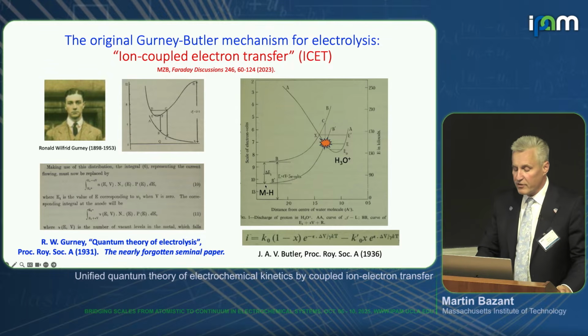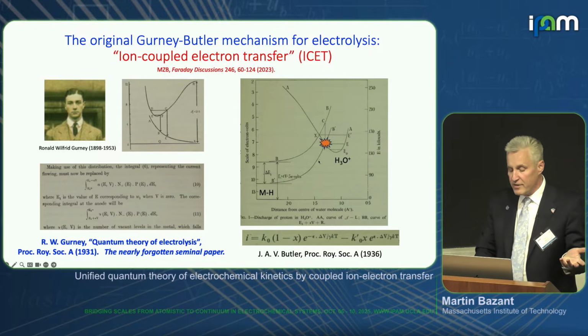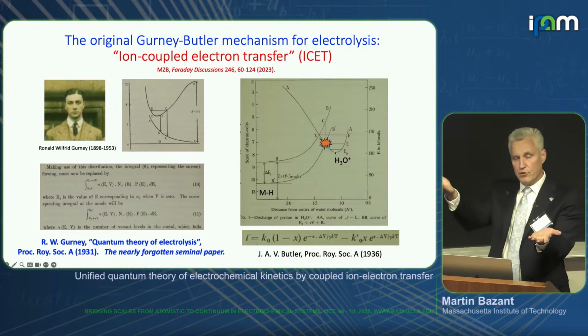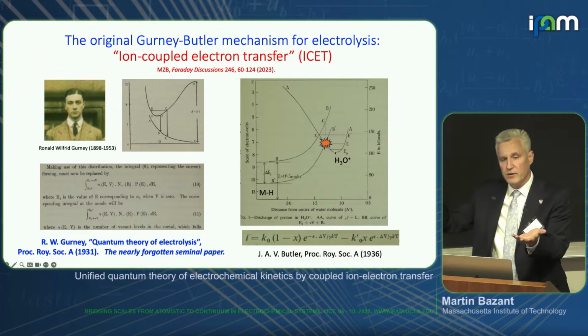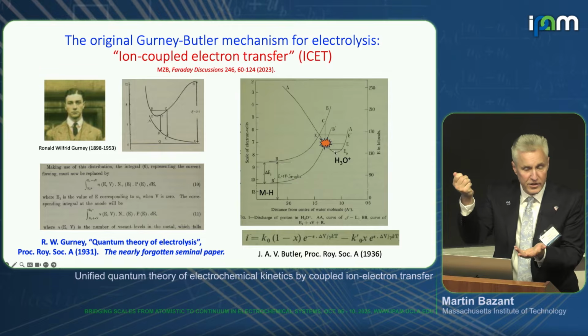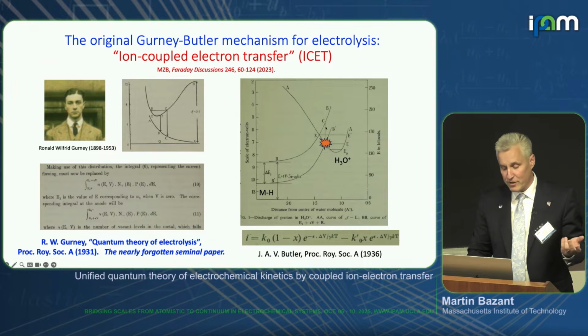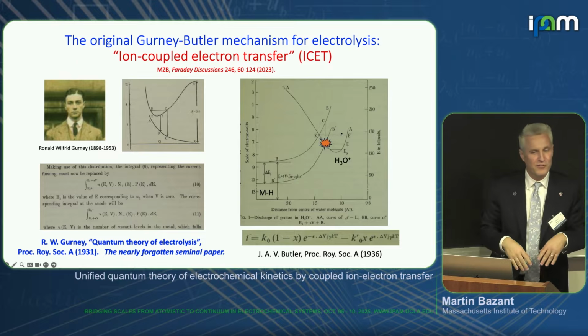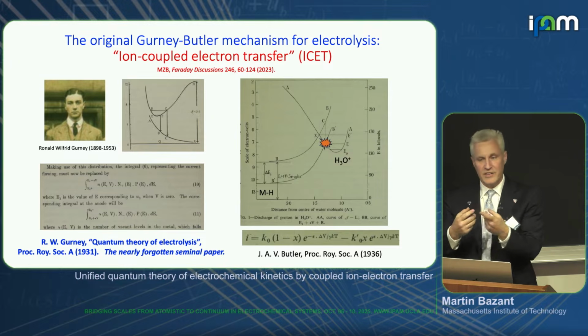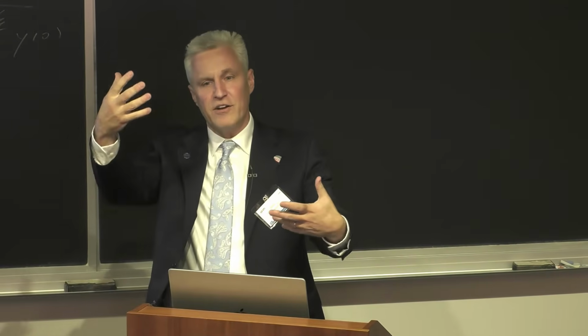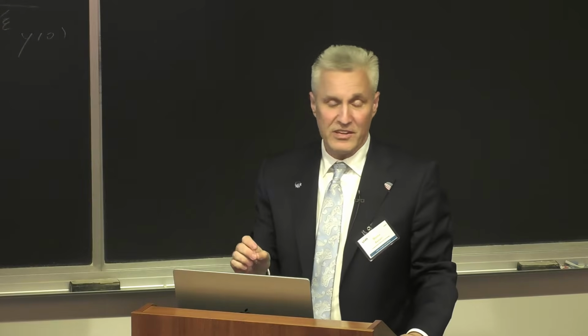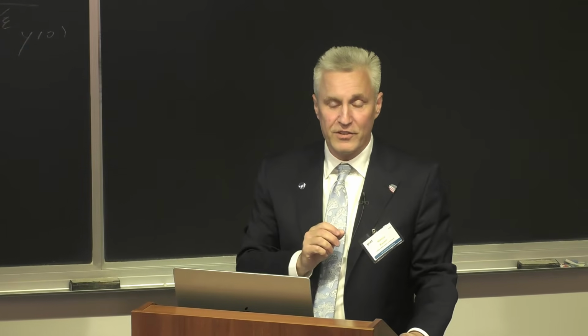So the picture he had was that there's sort of two free energy curves at a given overpotential, which correspond to kind of moving the ion, which is here the proton, but not transferring the electron. And the electron will transfer kind of where I've indicated this little orange explosion, which is when those two cross. You're kind of stuck in the reduced state, and then you have a fluctuation also of the oxidized state, and when the two are the same, that's when the transition happens. That is, in fact, the same insight that Marcus had actually 30 years later.